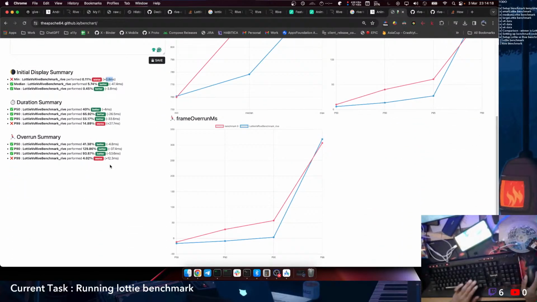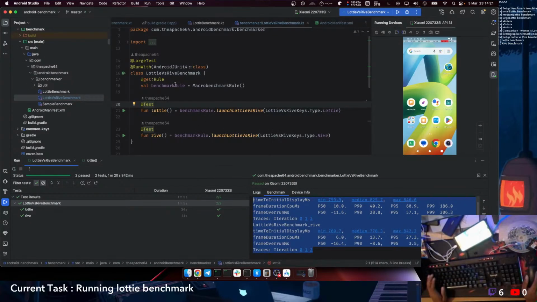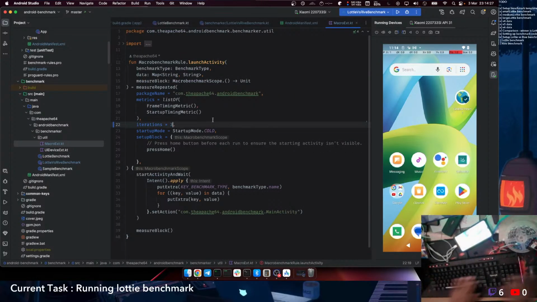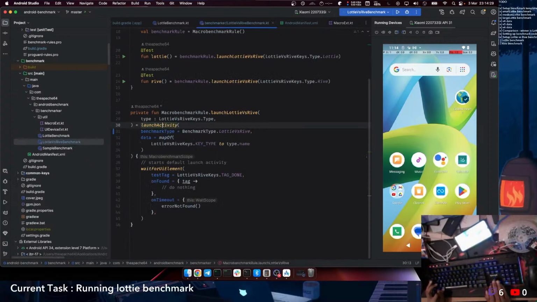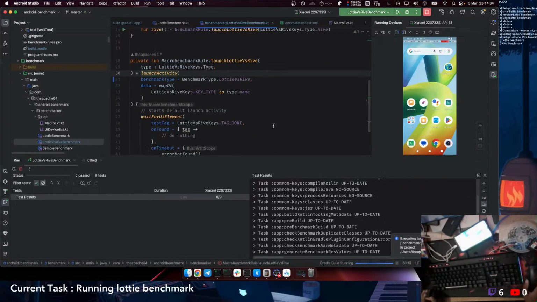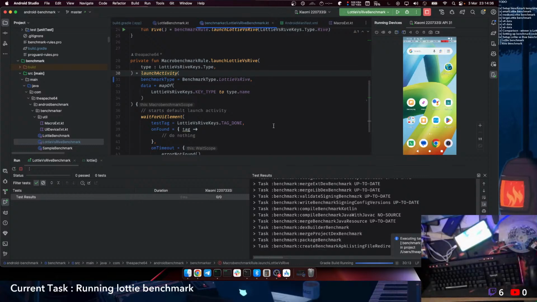regression. But we'll do one thing. This is just a sample. We will increase this number to 10, and we will have 3 different runs. Now it's just a waiting game.